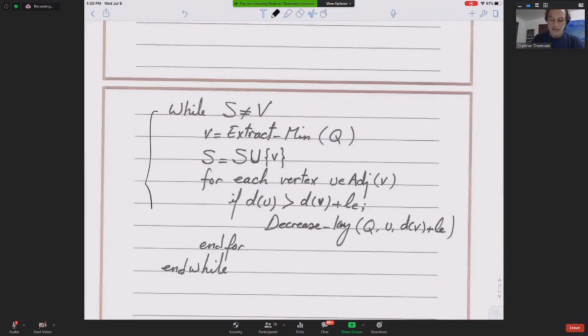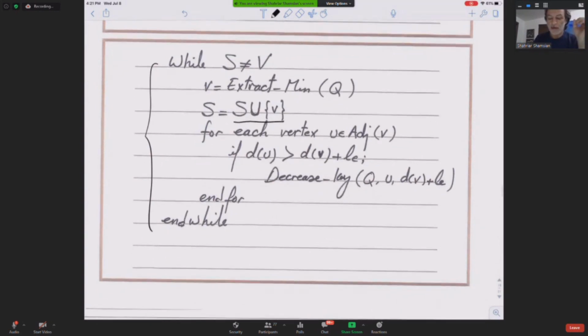Then we go into this while loop, and using the operations of a priority queue that we know of, we can do an extract min to find the next element to which we have the shortest path. So V is going to be the next node from the set V minus S, right? So extract min, and then add this to the set S. You don't read this as SUV, right? This basically says add the node V to the set S. Okay, and then we jump into this loop, which performs the relaxation step.